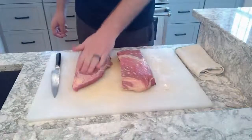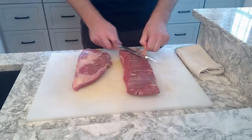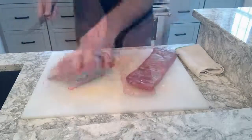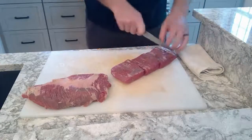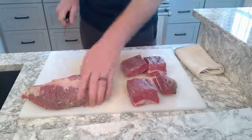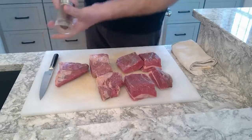So now I got about 3 pounds of brisket. We're just going to look that over and clean it up if we need to. If you got any little extra fats on there, take that off. A little extra silver skin, take that off. Then we're just going to cut it into manageable size. Doesn't really matter, as long as it's mostly consistent. Alright, now we're going to generously salt and pepper both sides.